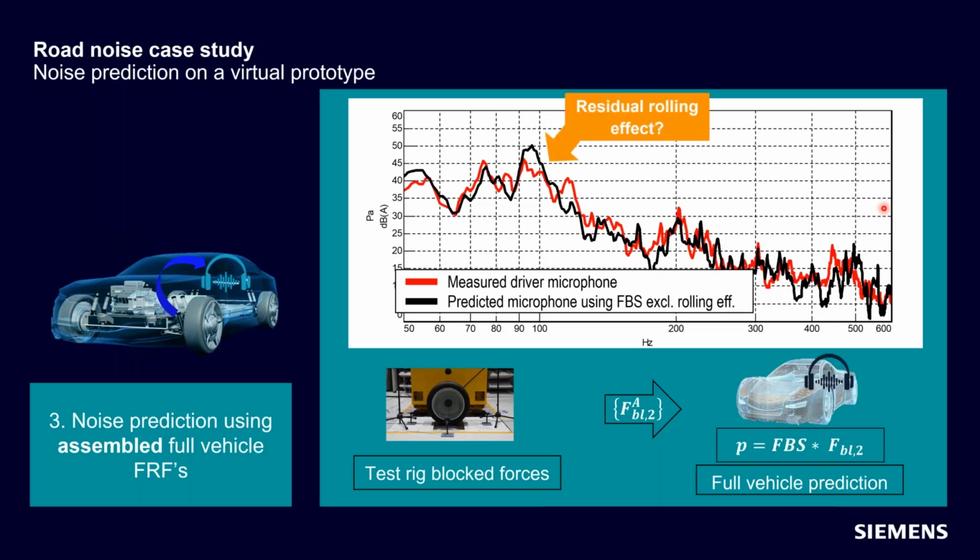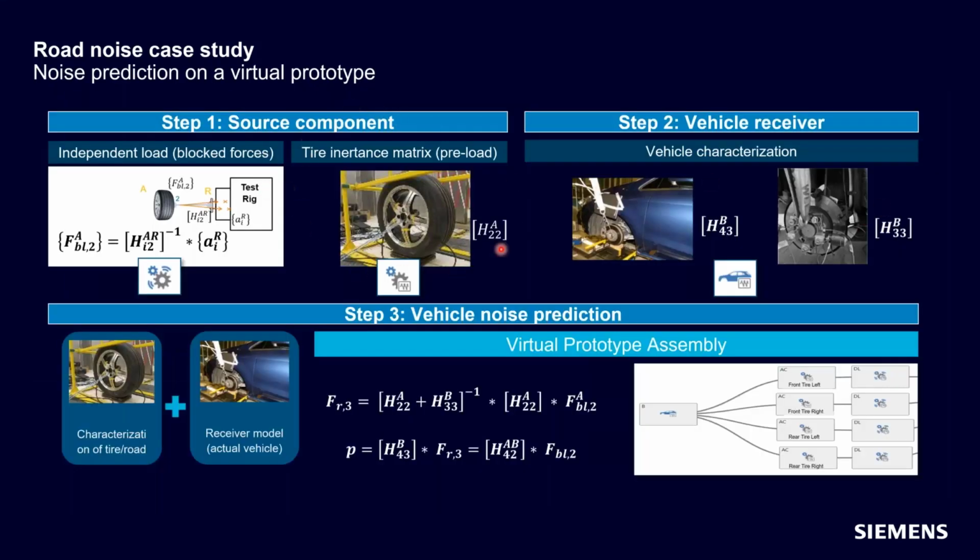Perhaps the only annoying thing is that, as you see, again, between 90 and 100 Hertz, there is some discrepancy here. And so the question is whether there are still some residual rolling effects playing on these results. And actually, that is the case, because in the measurements, we did take into account the rolling effects when it comes to the blocked forces. So rolling effect is eliminated from that part. But where we didn't take the rolling effect into account is on the tire inertance matrix measurements. So in the Goodyear project, we still did this using only a static setup for the tire. Some rolling effect is still not present, I should say, on this impedance matrix of the tire.